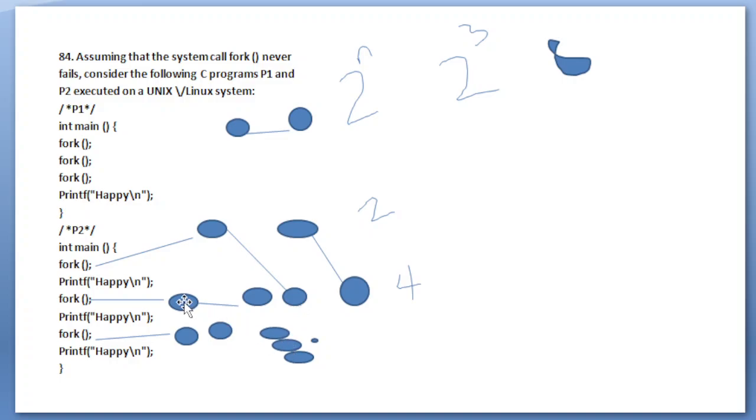Okay, and this 4 will generate again 2, 2, again 1, 1. 4 again, will we get here 4? 1, 2, 3, 4 also will generate 1, 1 child. So again 1, 2, 3 and 4. So totally how many processes are you getting? 1, 2, 3, 4. Is it? 4 plus 3 plus 4 plus 3, 7, 7 plus 2, 9.